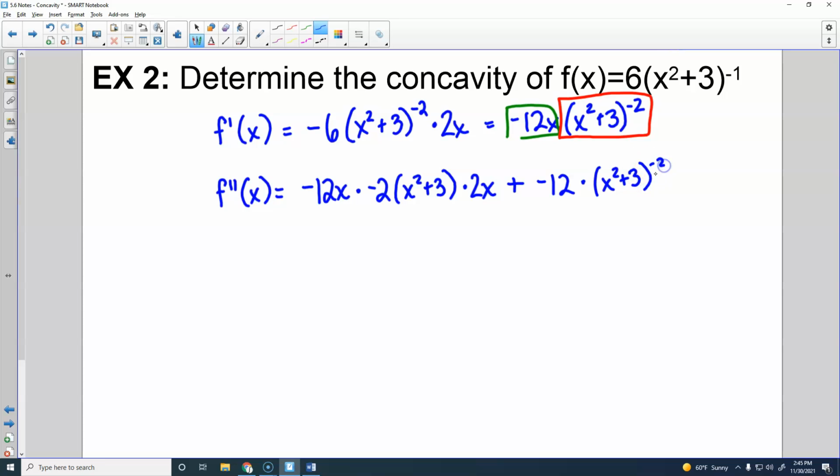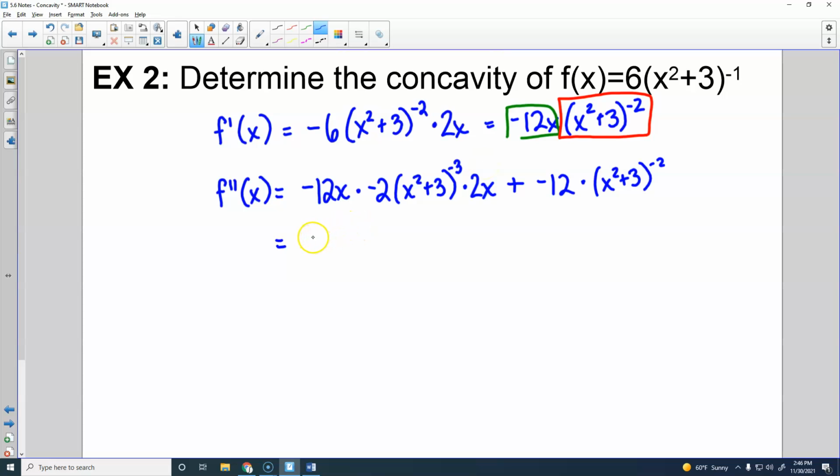All right, you missed one little thing. It was right here. When you do your chain rule here, you do negative 2 times x squared plus 3 to the negative 3 power. So you just have to be careful not to miss that. But otherwise, good job. All right, so this is kind of a mess, though, right? Finding critical points is not going to be easy for this. So let's clean it up.